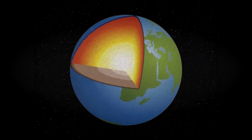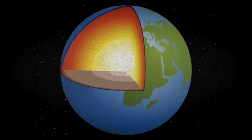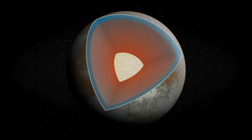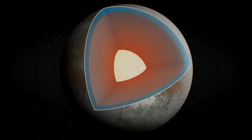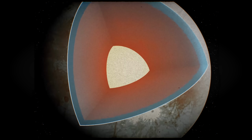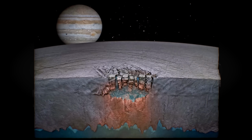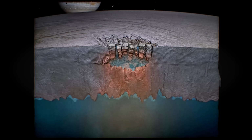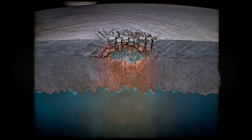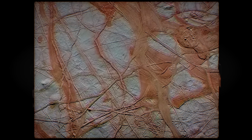In much the same way how beneath the Earth's rocky crust is a mantle of molten magma, here beneath Europa's icy outer layer lies an ocean of molten ice, otherwise known as liquid water, heated up by the warmth of the moon's core. This allows the European surface to behave in similar ways to the Earth's, where solid plates flow over a molten subsurface, colliding and bouncing off one another to produce a system of plate tectonics.